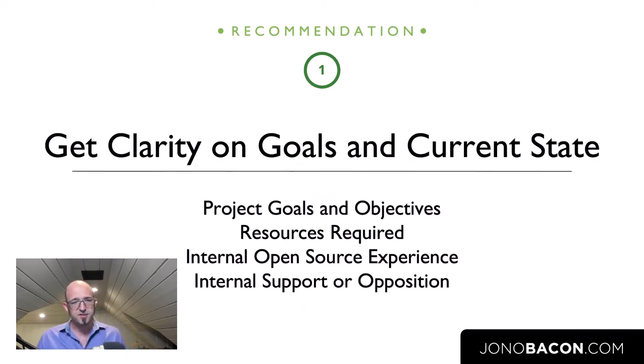The first recommendation is getting clarity on your goals and the current state — looking at the future state: what do you want to achieve? And being aware of where you are right now. One of the biggest problems I see is that companies don't have an accurate view of their current state, their limitations, or the potential they've got. They just say 'I want to participate in this open source project' without crisp reasons why. So sit down, look at your goals and objectives — is it about reducing infrastructure costs, increasing security, or collaborating with other companies to create something too big for one organization alone? Make sure all stakeholders — executives and developers — are clear on why you're doing this. You don't want any ambiguity.